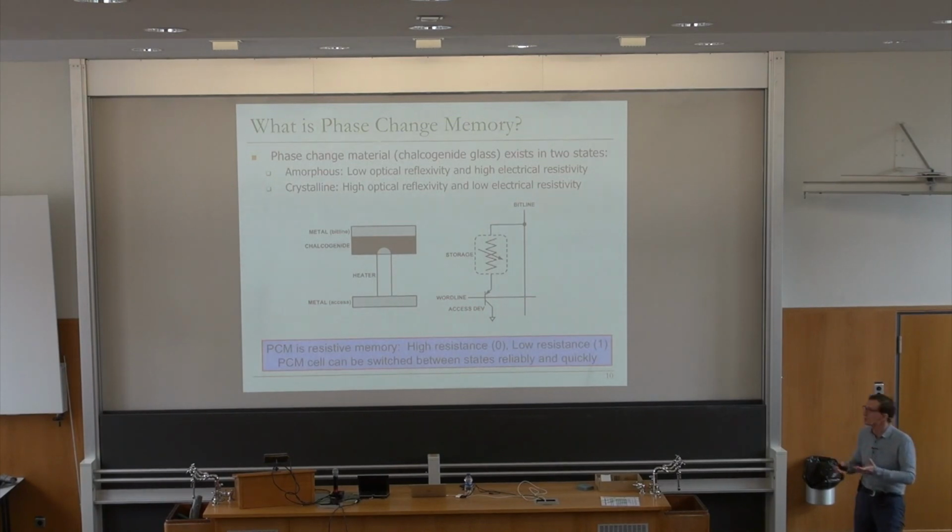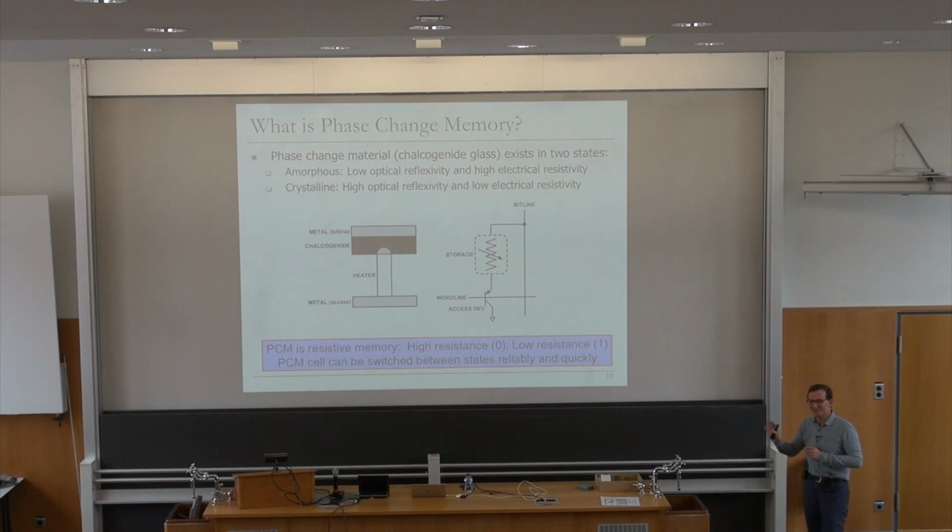So you can distinguish between these two states. It turns out this material in the amorphous state also has low optical reflectivity, and in the crystalline state has high optical reflectivity, meaning you can actually detect the state of the material by shining light on it, right? By optical reading. And we know how to do this really well. We built rewritable CD-ROMs, and they actually use phase change material in them. So this technology is actually already widely employed. Well, I don't know how rewritable CDs are actually employed today, but okay. It was employed in the past and was successful in the past.